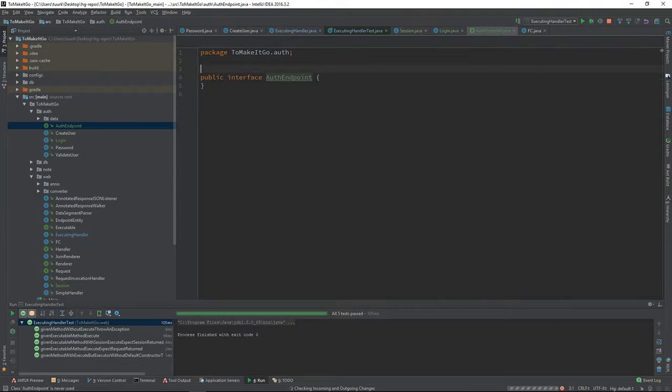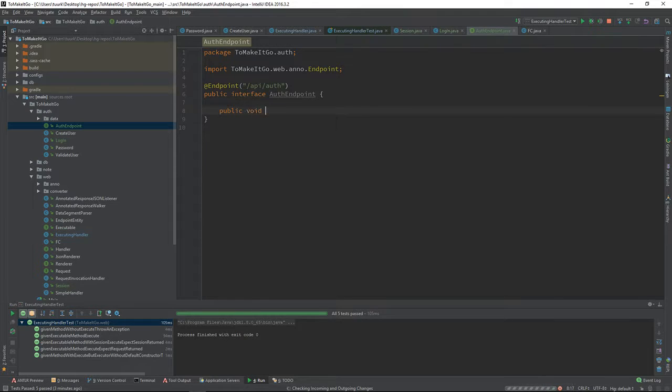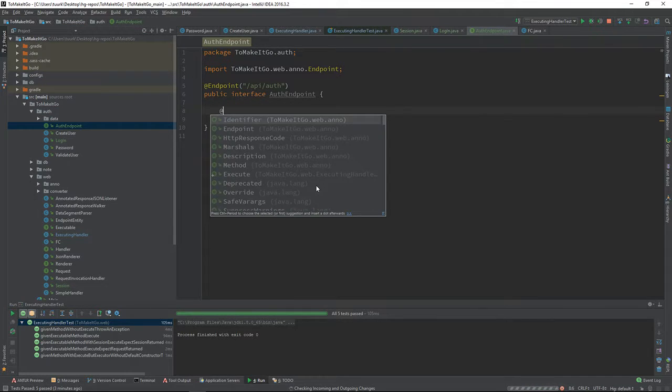Let's see how much of this I remember. So this is an endpoint /API/auth. Okay, I think that's all I need for that. I need a public void handle. I just need a void handle. Log sign in. I'm going to call it sign in.